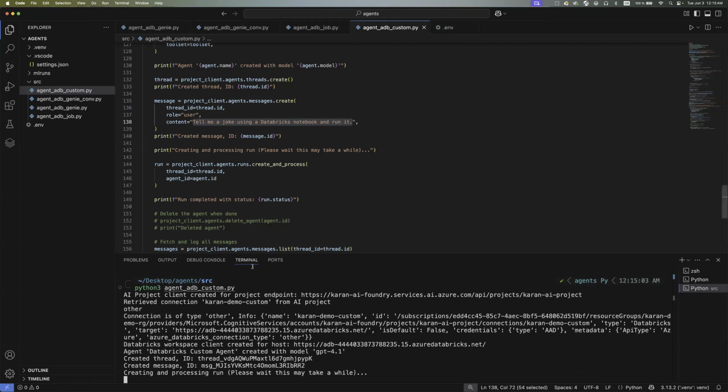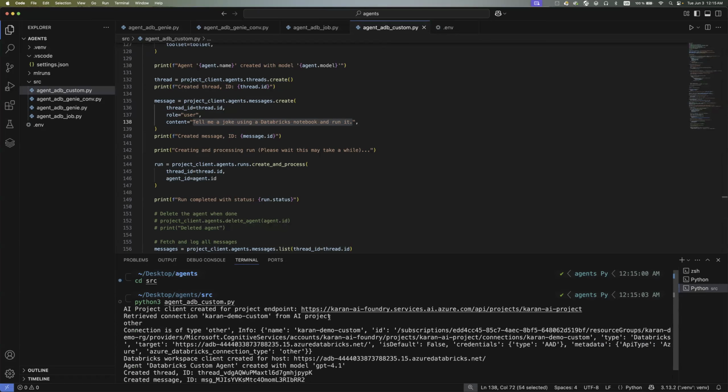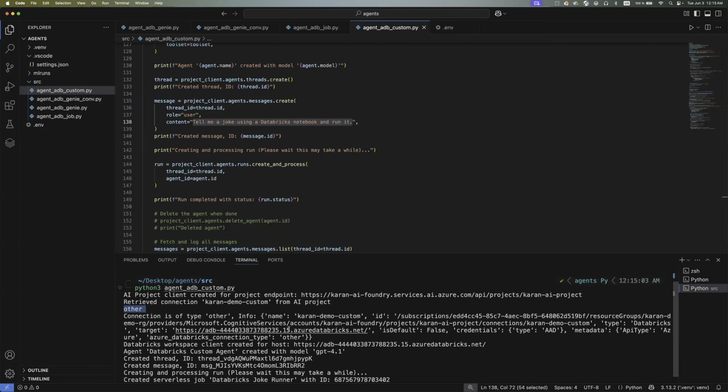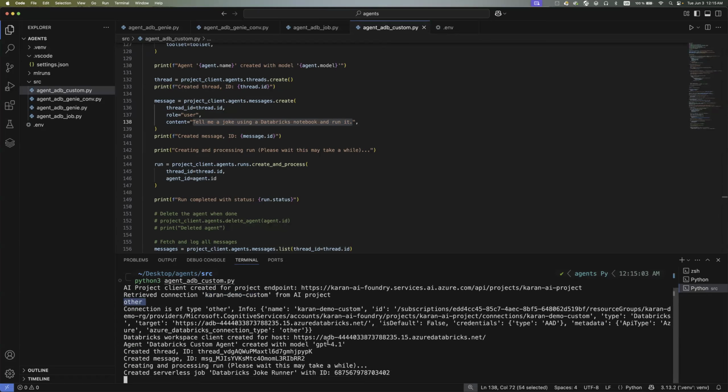So here I'm calling the custom one, and here, as you can see, it's the same steps, but now it's using the custom connection of type other, and you can track it here that it's now created this Databricks custom agent, the thread ID, the message ID, and now it's creating and processing the run.